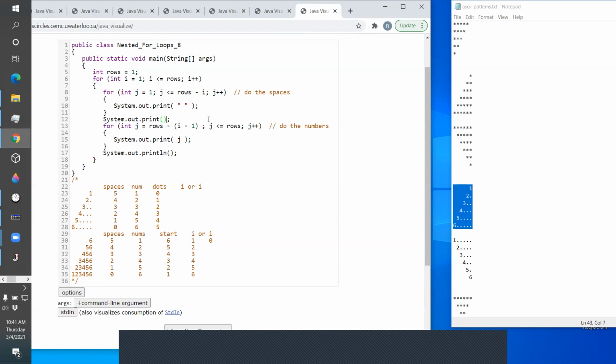But then I have to decide what to print here. I'm going to print the spaces, which don't change from this pattern. Then I print one number by itself. Now I have to decide which kind of row pattern I'm using. Let's stick with the pattern we've been using: row 1, row 2, row 3, row 4, row 5, and row 6.